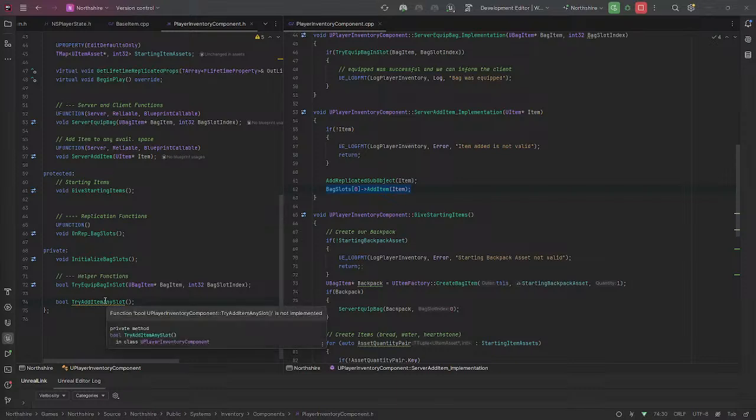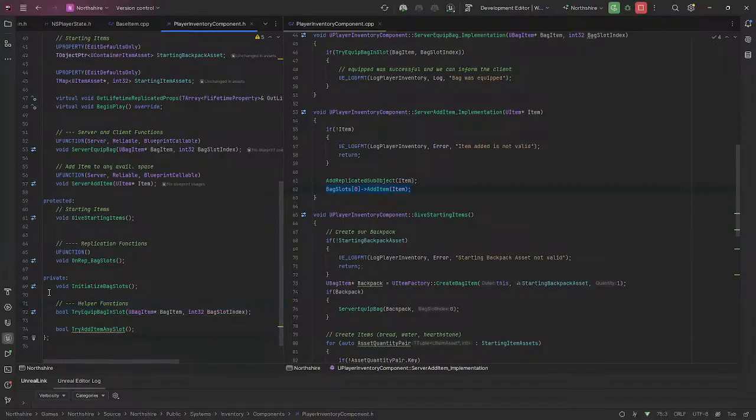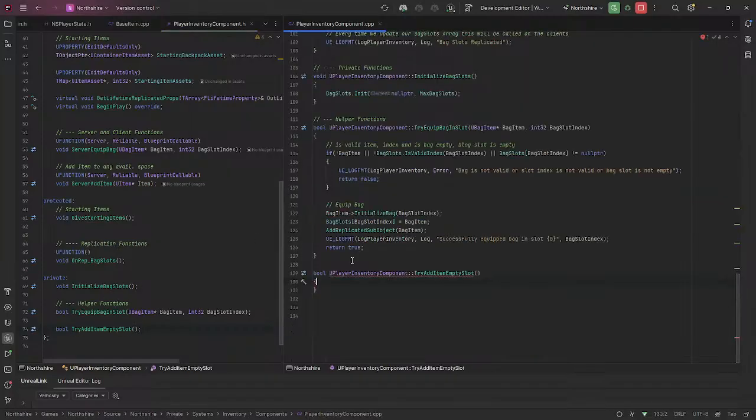Try add item slot, I guess. And we'll create the implementation for that. What we can do is we basically need to go through all of our bag slots.